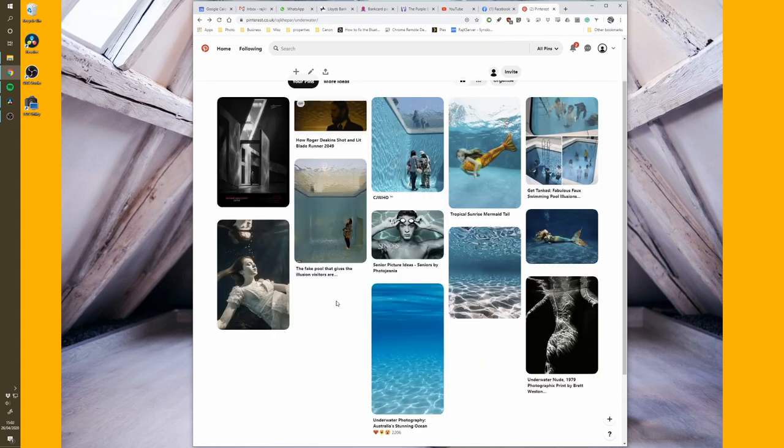What I'm also trying to get a feel for using Pinterest is the styling for the image and even the direction for color work that I'm going to take on later on in the process. But with underwater stuff, it's likely to be fairly blue, so I can ignore that for now and work on that later.